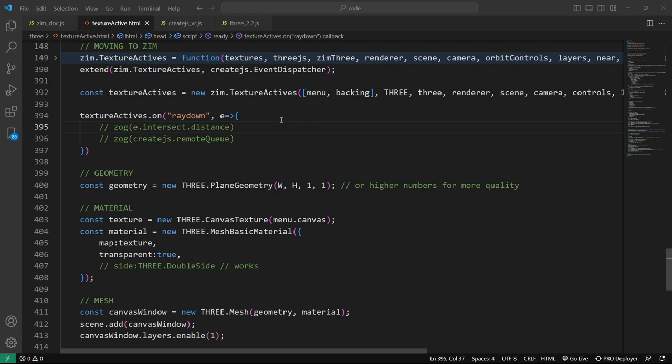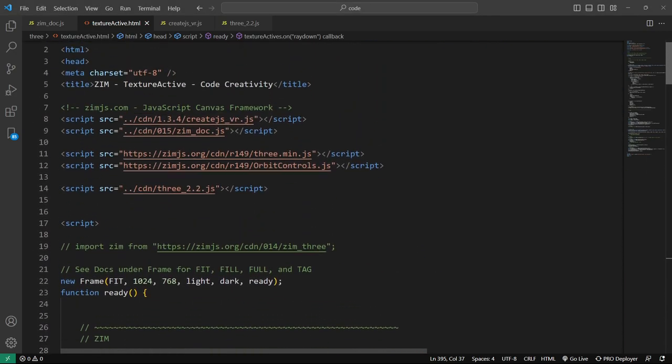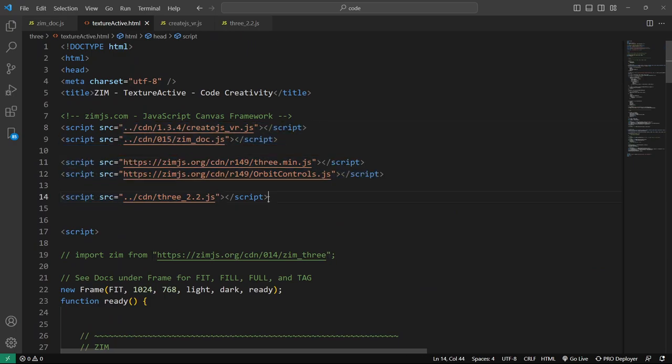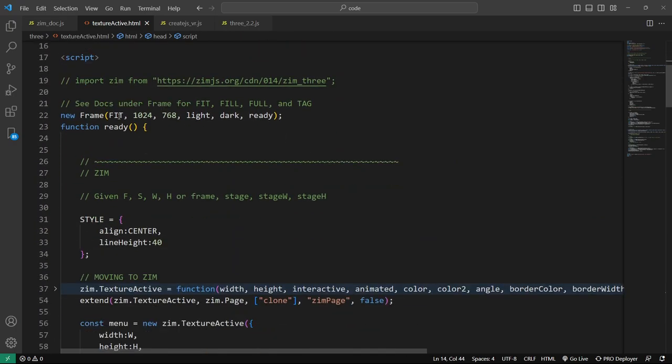Let's pop on in here, and we had sort of jumped down in there to just give you an overview, but we're bringing in our files. We have a ZIM frame, so it may be that you're coming in to these videos without really knowing too much about ZIM, because it's the 3JS combination, and that's wonderful. I absolutely welcome anybody coming in from 3JS. We are quite similar. 3JS is a wonderful, simple 3D canvas framework. ZIM is a 2D canvas framework, but we are very simple as well.